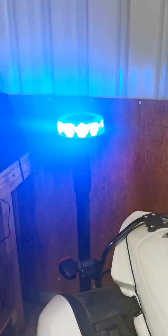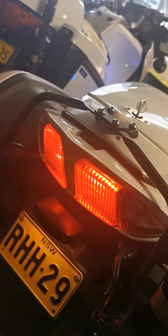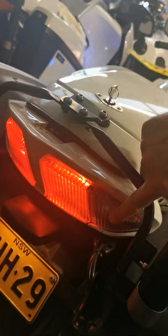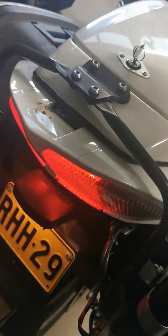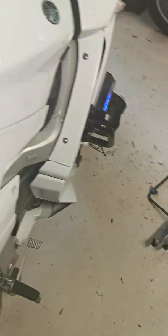I'll give you a walk around. That's the rear pole light. Then they have hideaways inside the rear indicator pod. So these would normally obviously be your yellow indicators. They've been put on these outriggers specific to the police bike. So this is the first generation of police bike that was imported into Australia in this model.